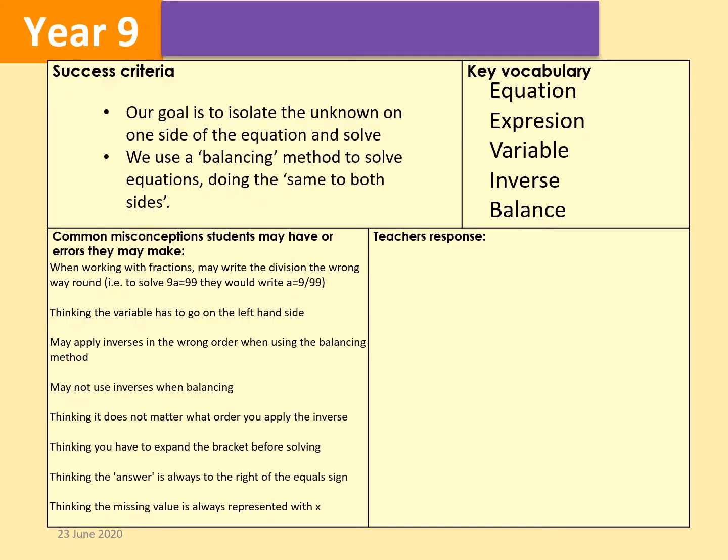Okay, so during this lesson, your main success criteria is going to be using the balancing method to solve equations for an unknown variable. When I say variable, I mean the letter. For example, we quite often use x. Some key language you're going to be hearing will be words like equation, expression, variable, inverse and balance.